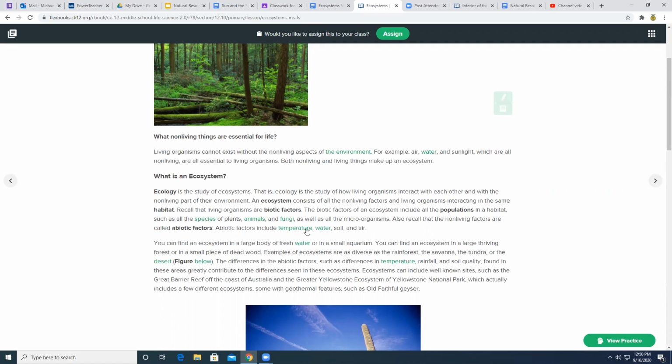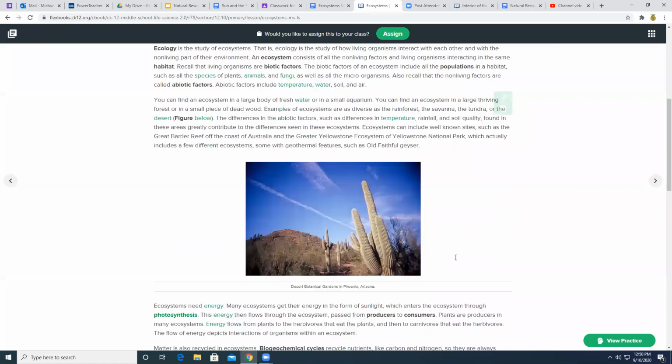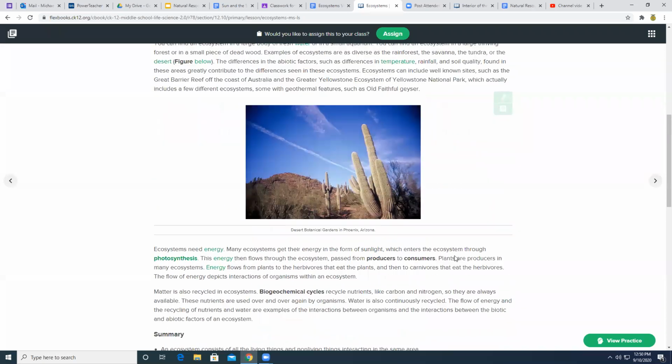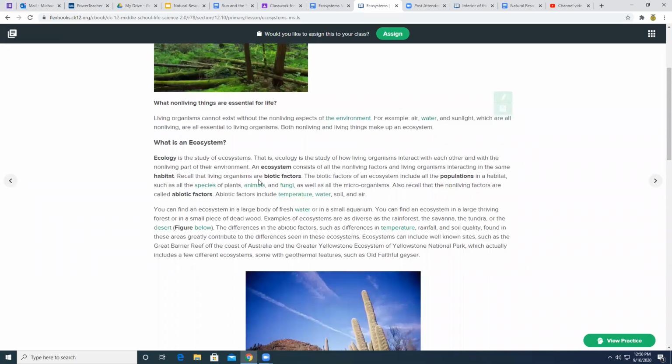So we also need to do populations and biotic factors, and we need to figure out the habitat would be, even if you want to say, it's where living organisms interact together. That's all that we know about habitat right now, okay? It's where living organisms interact together. So then we need a definition for biotic factors. We need a definition for populations and for abiotic factors.